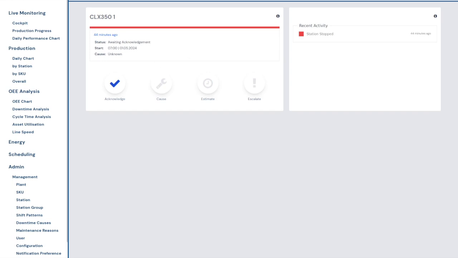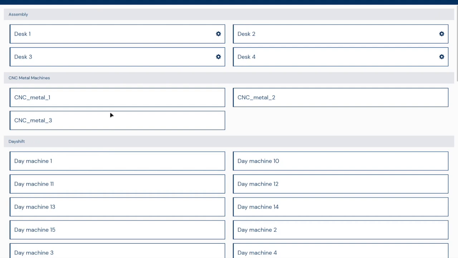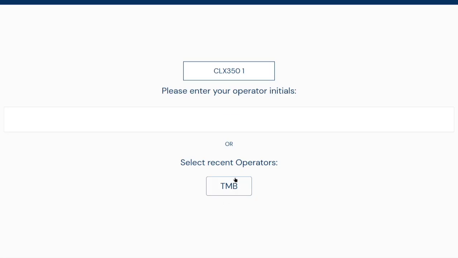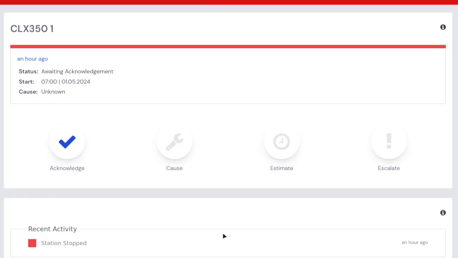So if I just go over to the tablet view briefly, I'm looking at this on my laptop, so it's not going to quite look as it does on the tablet, but this is our tablet interface, and this is the kind of thing that would pop up on that tablet to inform the operator that the production has actually stopped. Here we have a bit of a workflow that we kick into. We call it acknowledge, estimate, escalate.